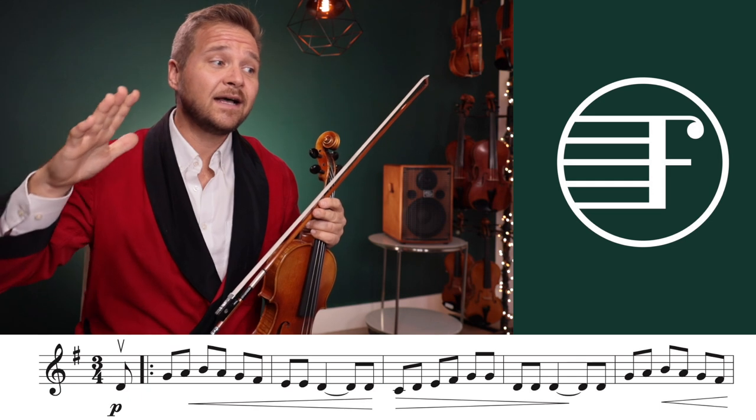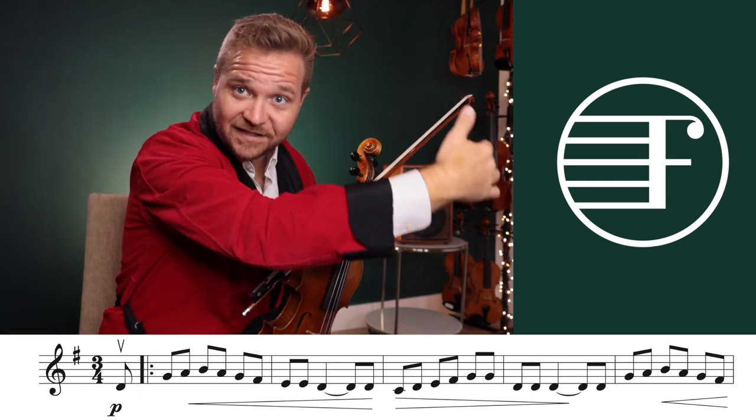This is a very gorgeous melody and it's a very long phrase. So we want to keep the phrasing and dynamics in mind. They should be printed there. Try to follow them. This first phrase is about four measures. It really goes, da da da dee da da da dee da da da dee da.